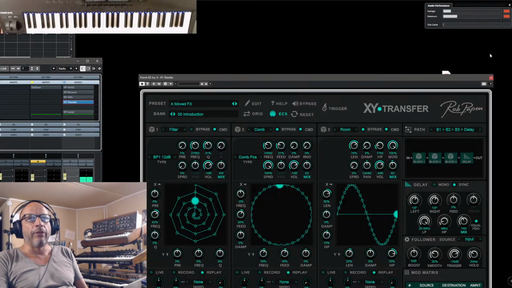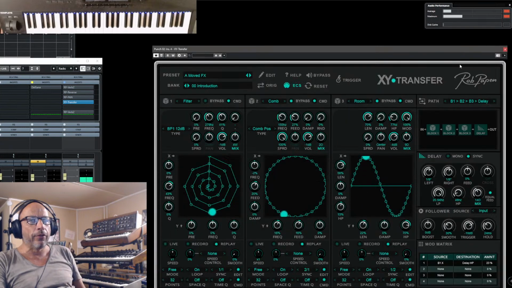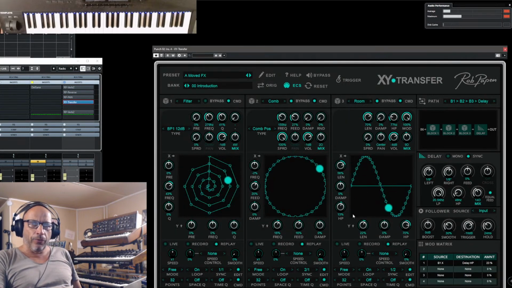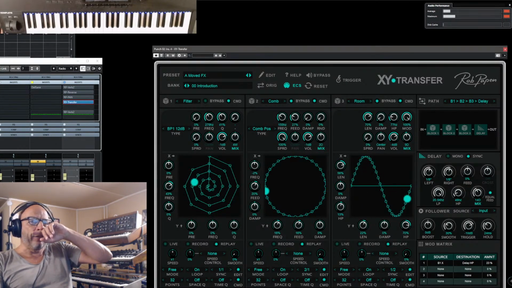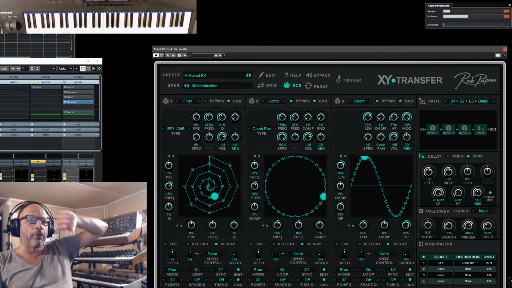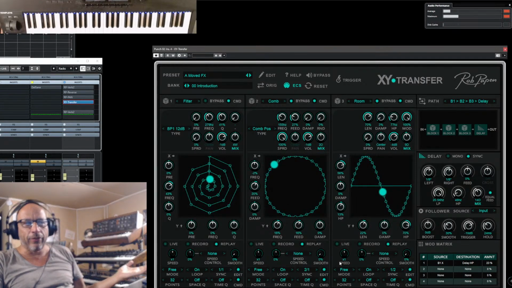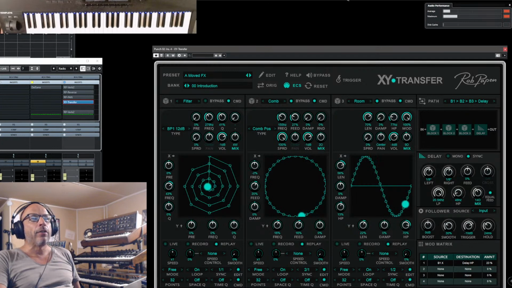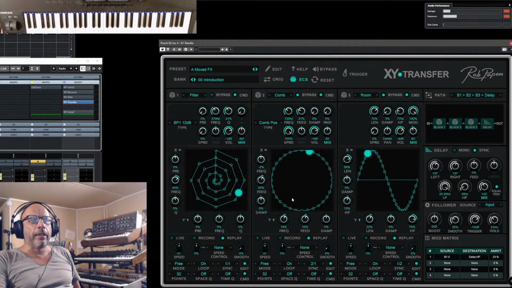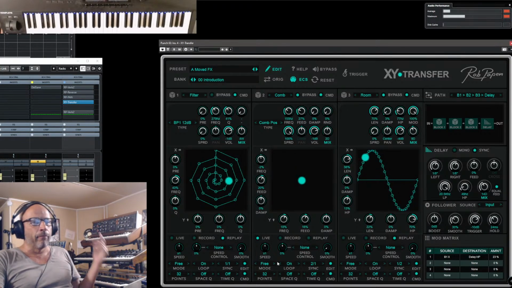By the way, XY transfer I need to update one day because that is confusing me, because we always have the label on the left side and then the button on the right side. And here, for some reason, we had a brain fart and the button is on the wrong side. So you see here, the button should be on this side. But okay, most likely nobody noticed, only me.